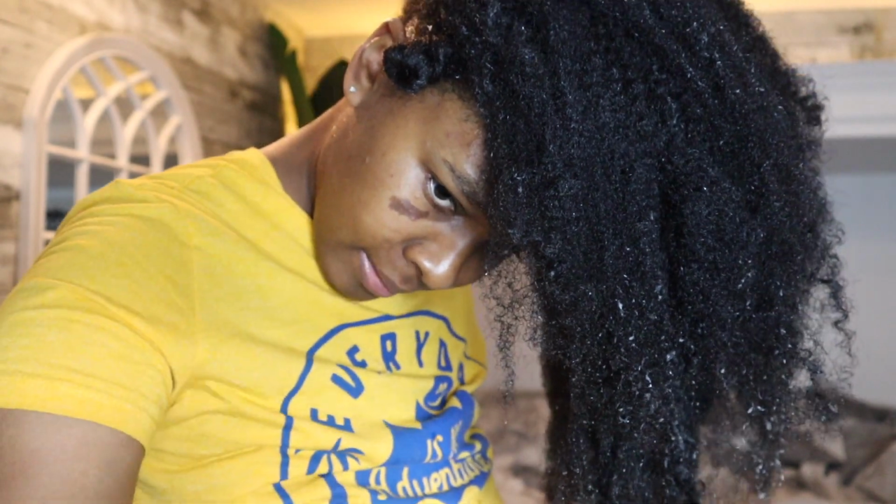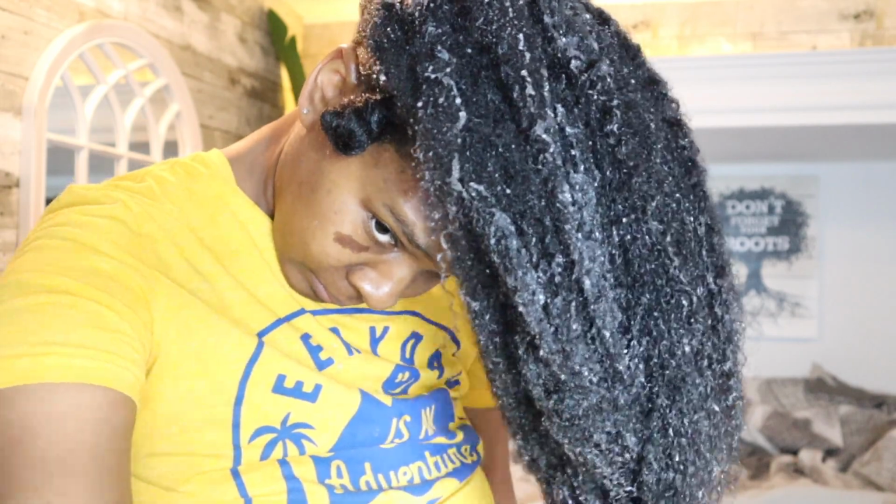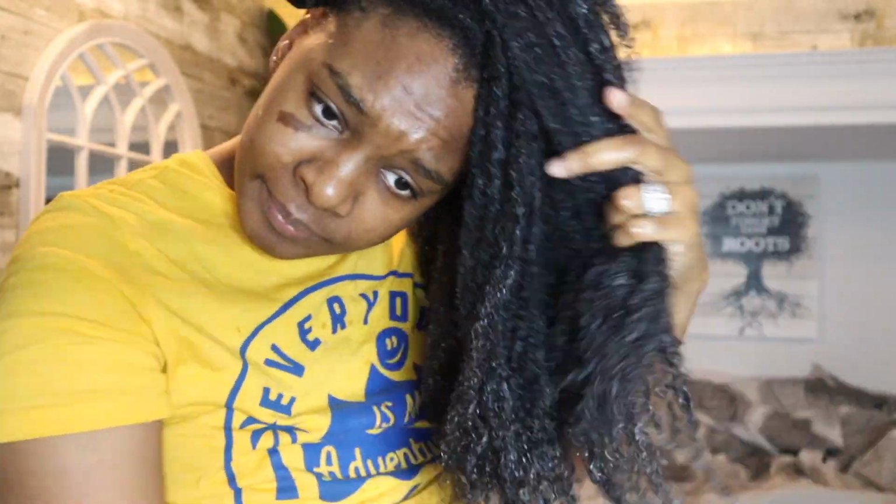But you guys, I just took my twist out. I took the roll out of the front of my head, and now I am finger detangling, and now I'm trying to work that water into my hair. My hair needed to be rehydrated. It wasn't dry, but before I went in trying to get my hair into a bun, I did want to rehydrate my hair and not just snatch my hair from a low bun to a high bun. Well, it was kind of like a ponytail, but I didn't want to do that with dry hair. So I'm literally just wetting my hair, and applying that homemade gel. You guys, adding that honey in there did something to that gel.